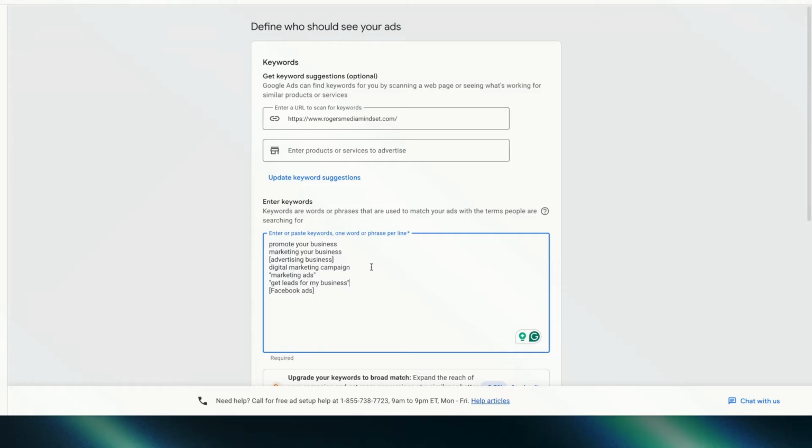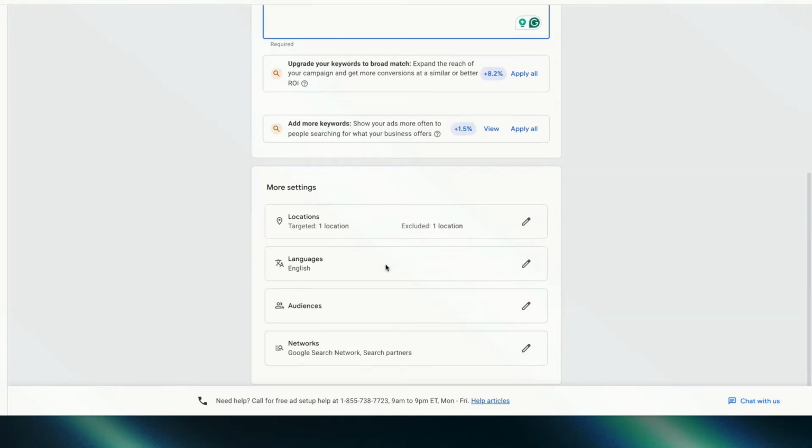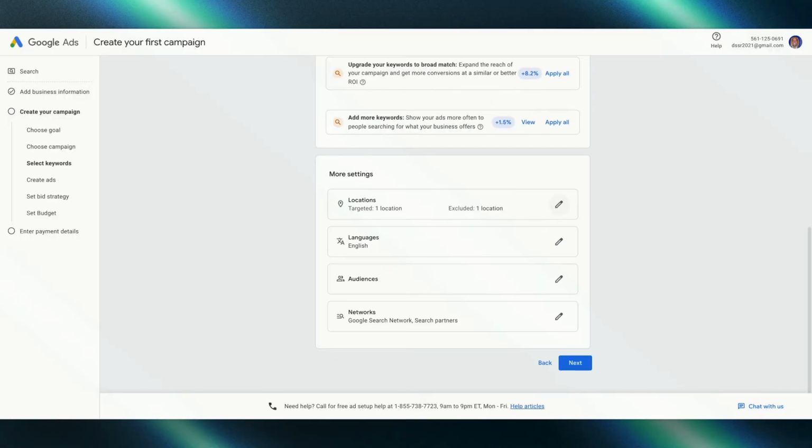Now if we're going to launch a real campaign, we would be more specific and use a lot more thought process to make sure the keywords are exactly what we desire, because that's a key, right? That's how your ads are triggered. The next step is to create an ad and select a bidding strategy as well as set the budget. So that's what we're going to do as we continue. But right now, let's take a look at our target audiences.